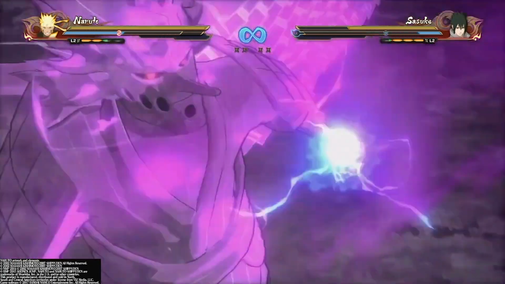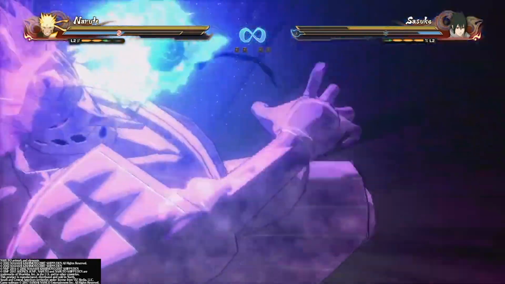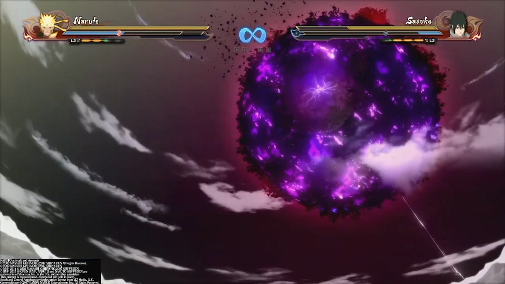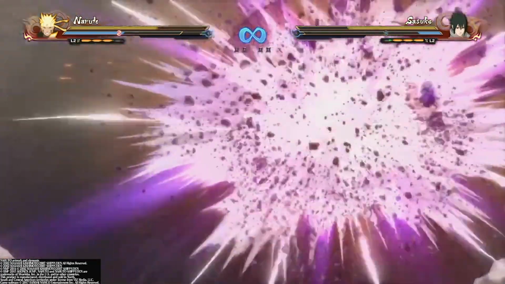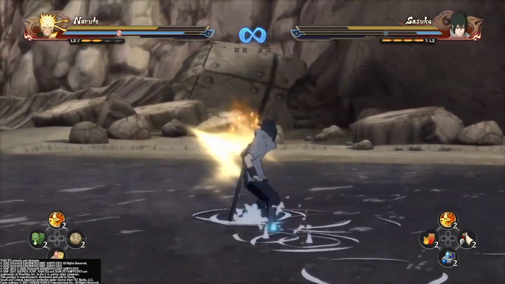Then they both transform. Naruto goes into the One Tails, Sasuke goes into his Curse Mark transformation. The iconic Rasengan Chidori clash happens, and now it's nighttime. End of Shippuden, Naruto and Sasuke are both standing on their predecessor's head, which then leads to them clashing it out. Naruto transforms to Six Paths, Sasuke uses his Susanoo.